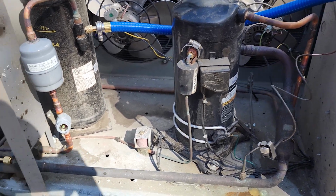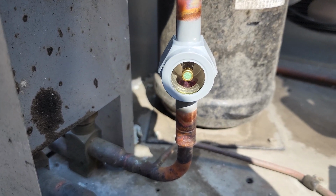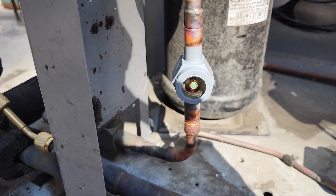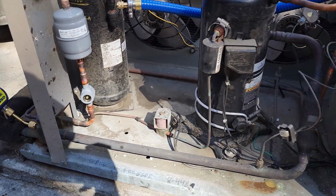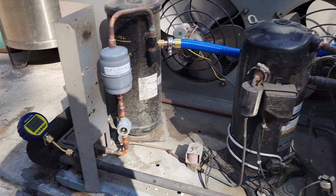change in the future. We do have an active moisture indicator in the sight glass. It did not get burnt up, so that will help us to know if there's a lot of moisture in the system. That'll change to a yellow color. So we're gonna let it keep running.